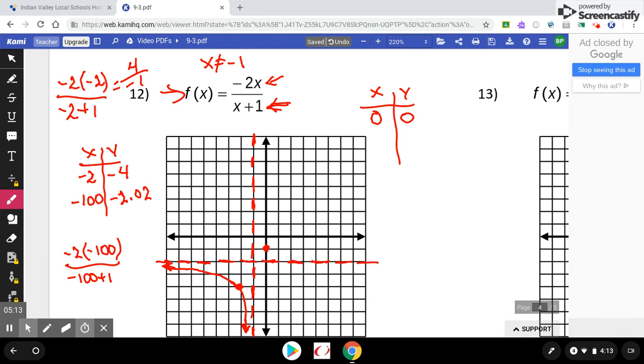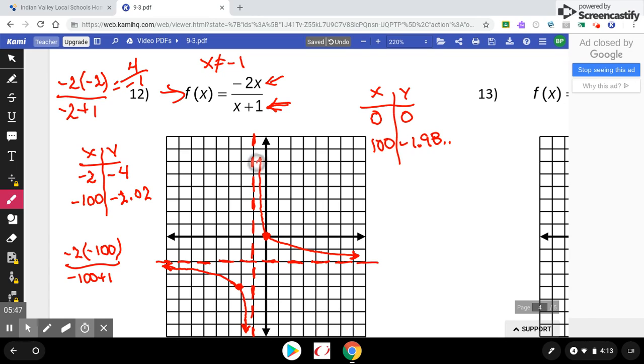Oops, I missed by 1. Let's try that again. How about right there? And I will point out, though, it never hurts to try a big number on both sides. So if I were to plug in 100, using a calculator, it comes out to be negative 1.98 with a whole bunch more decimals following it. But you see, negative 1.98 is pretty darn close to negative 2. So same thing. The graph is diving and getting really close to negative 2, but not going through it.